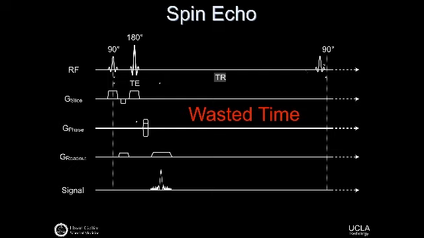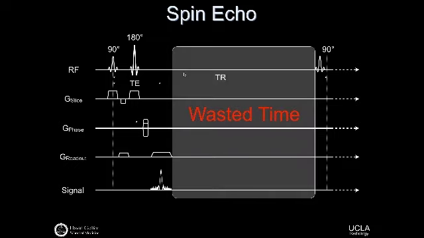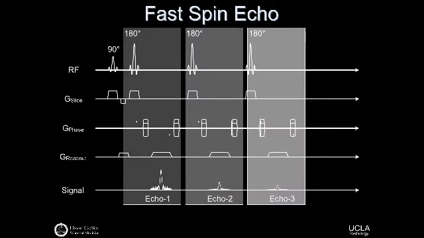So what are my choices? Well, one choice is I could pull my 90 all the way back over to here. But now I would have a short TE, kind of short TR sequence, and I'd have this funny mix of T1 and T2 contrast. And we don't typically want that. We usually want more distinct T1 or T2 contrast. So what can we do about that? Well, there's a couple things that are possible. One is the so-called fast spin echo.